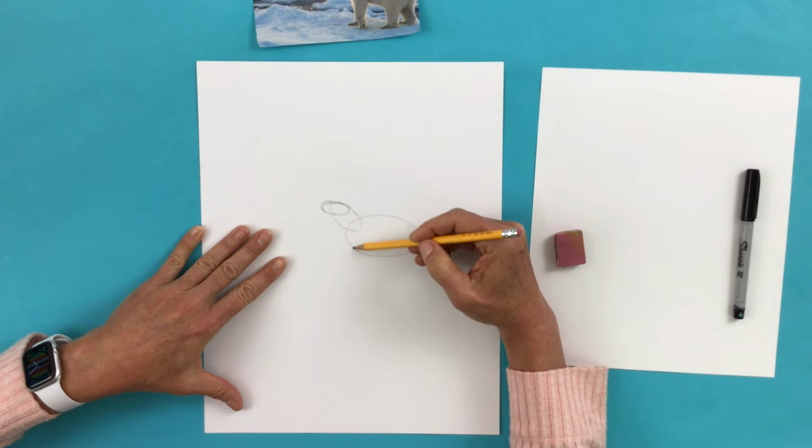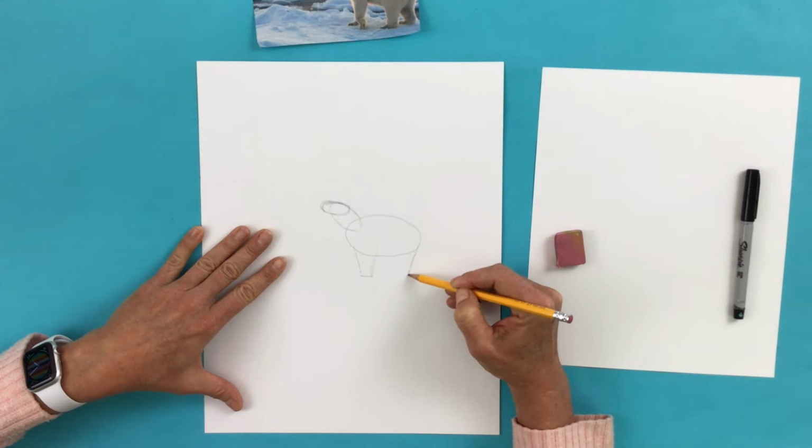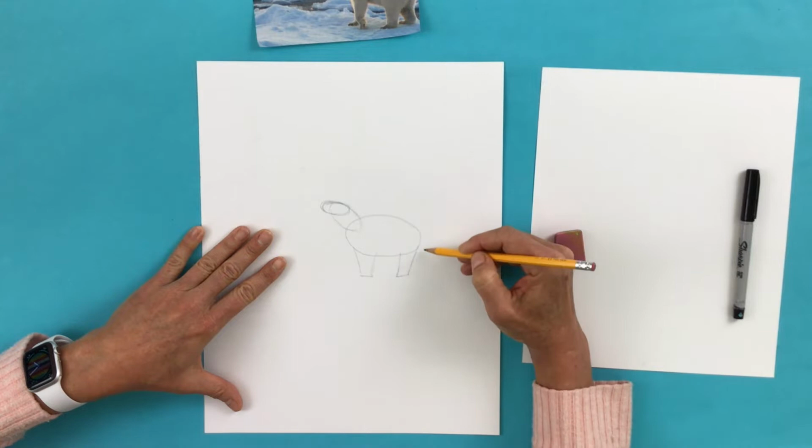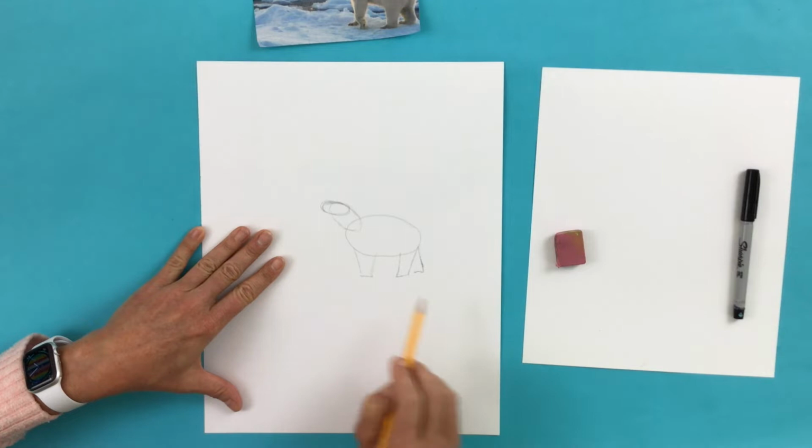I'm gonna add a shape here, main shape for my legs. And right now it's all about kind of the intention. And here's the hind leg, and maybe one that's in the back. So this one's gonna be about here. So this is kind of your intention. Now, little by little, you're going to start to refine everything.